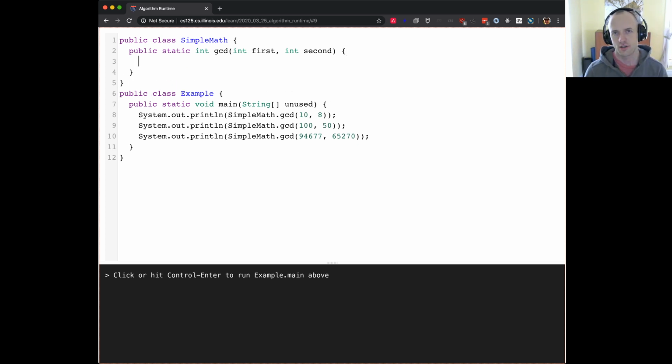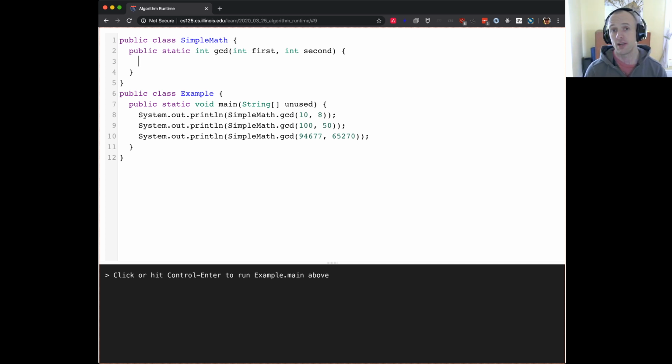So essentially, the two observations that we made were that the largest number that can be the GCD is the smaller of the two numbers, and 1 is always a divisor, right? Sorry, 1 is always the denominator of everything, right? And so if we want to find the GCD, our brute force algorithm is going to be start at the smaller of the two numbers. Try that number and see if it divides both evenly. If that does, then it's the GCD. Otherwise, try a number that's 1 smaller, and keep doing that until we get to 1. Because once we get to 1, we know that we found a solution, okay?